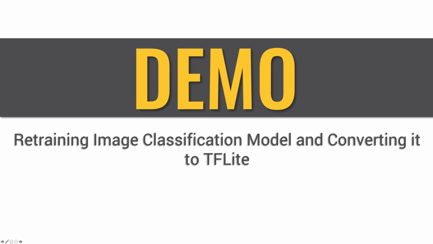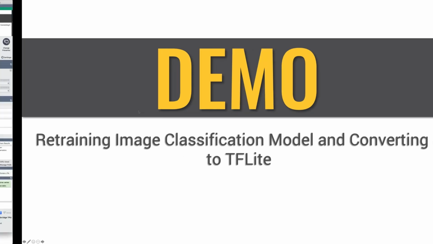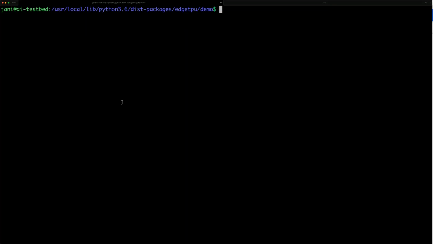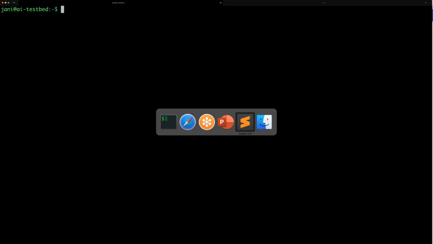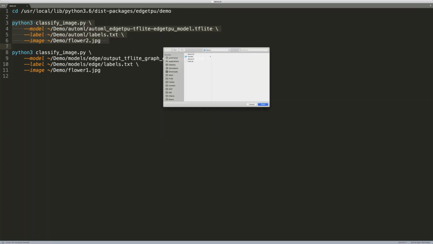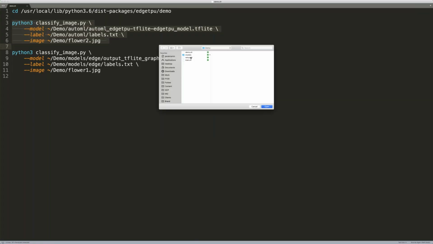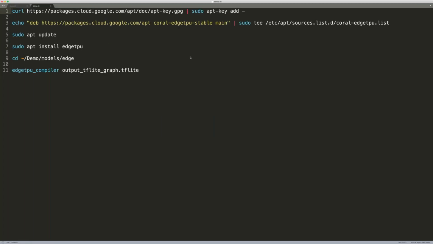Again, not sure how much of that could be followed, but I can actually run the last part of the conversion for your understanding. These are the steps involved in installing the Edge TPU CLI.